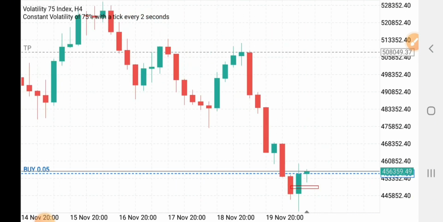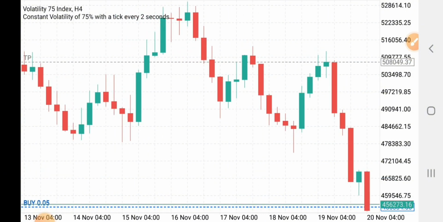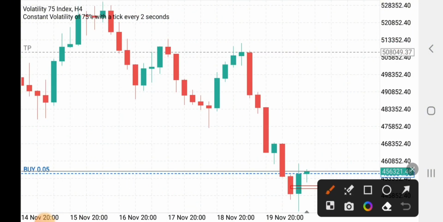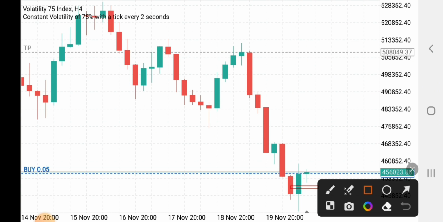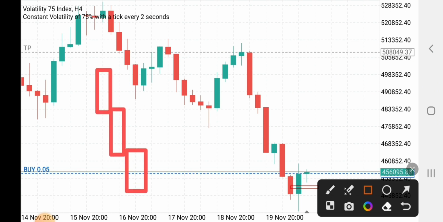So this strategy is simple, and I will share with you the sketch. Let me sketch something for you to understand how this strategy looks. First off, let me share with you the bearish example. Then you know that the opposite is the bullish example, right? So if the price is pushing all the way to the downside this way, you are seeing the price dropping this way. At a point you want to see a bullish candle. You want to see a bullish engulfing candlestick right here. So this is exactly what you want to see.